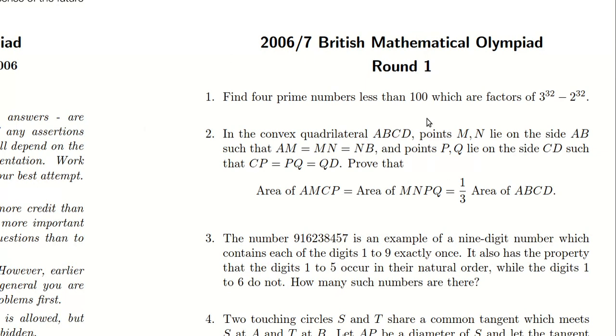A lot of people studying at top universities will have taken part in this round, and perhaps the round afterwards. So it's a great place to find some difficult maths questions. Hope you enjoyed the video. Summer is the time to practice all these things — don't think of it as work; I think it's a great bit of fun. This is definitely the highlight of my working day, working through an Olympiad question. Get in touch — any questions, any problems, any solutions you're really proud of, send them to me. I'll be checking my email every day, and I'll even do a video solution if you want. Maybe you will become a YouTube influencer like I have become. Bye!